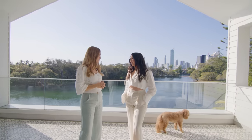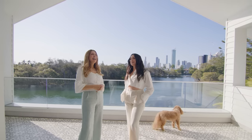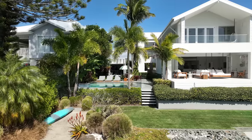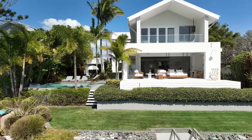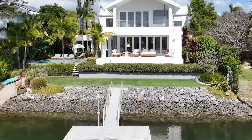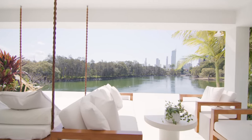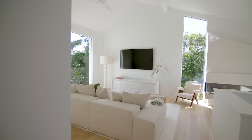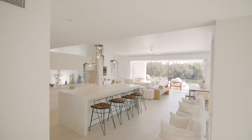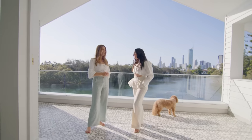Tennille, your home is spectacular. Honestly, you've done such an amazing job. I hope this is not your last reno - I hope there's more to come. There's a big one to come! And I want you to come back. The transformation is enormous. What's your biggest learning? I know you've done Reno School, but actually doing it - what will you take to the next reno? The biggest thing I did learn from Reno School was that when you've got such a wow factor of a view that you're working with, less is more. Really pair back, not as much furniture, neutral tones - that's what I took away. Well, you certainly nailed that. It looks absolutely spectacular. Anyone would love to call this their home. Thank you. Thanks for stopping by. Thanks for having me.